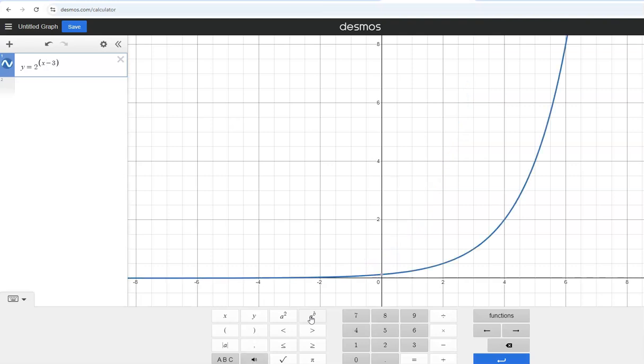And then you can right arrow or just continue typing, and the next thing you type will be down in the... not a superscript, not up in the exponent. So we have the function 2 to the x minus 3 plus 3.